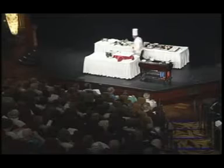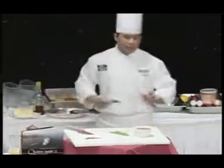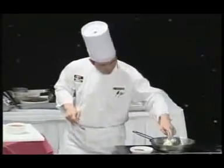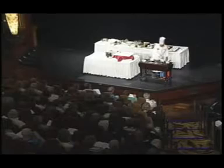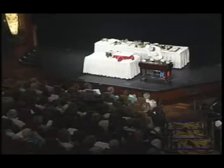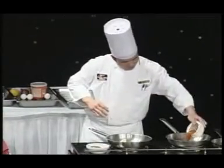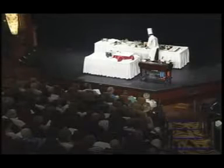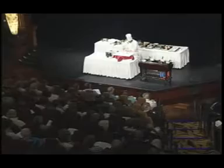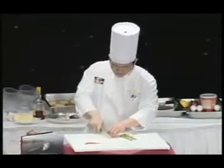Okay, all we need to do is put just a little bit of butter in the pan and melt it, ladies and gentlemen, so that we can have a real nice flavor for the vegetables as well. Then we're also going to reduce just a little bit of the sauce, which is tomato. Okay, so we're going to go ahead and reduce that. Okay, so we're just going to cut them finely, nice julienne, as well. And also, ladies and gentlemen, I have here a little extra, which I'm going to put in the plate.